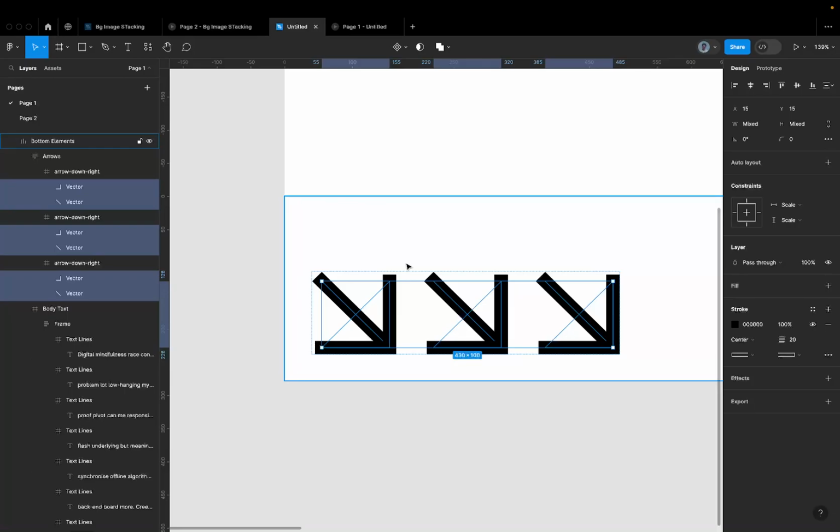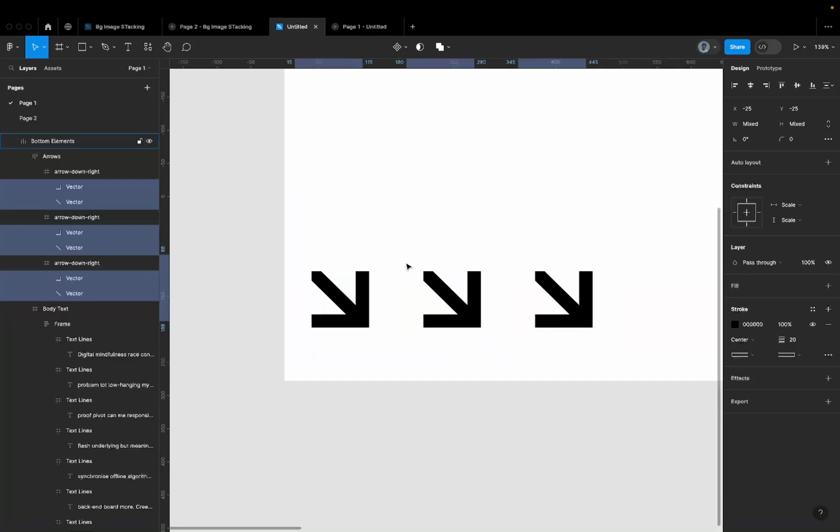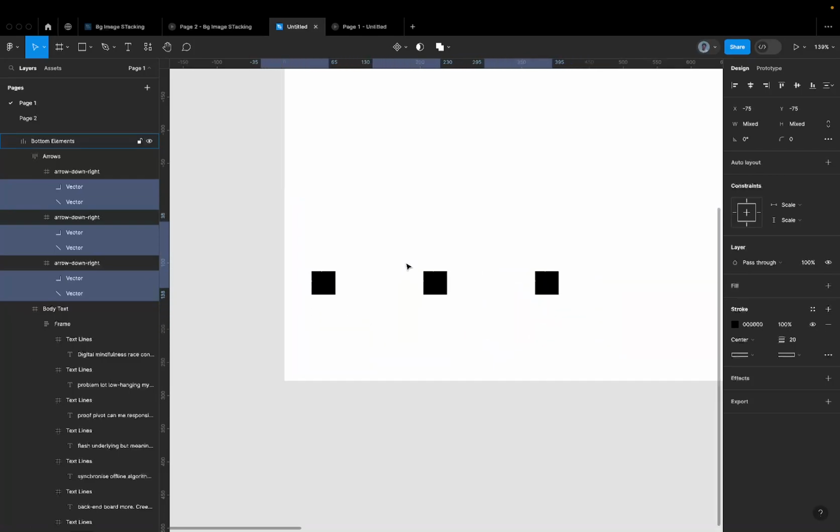So diagonal movement is an addition of vertical and sideways motion. I want to move them diagonally left, so I'm going to press left and up together. So you can see, I'm pressing left and up, it's moving diagonally. That's just something I figured out. I saw Figma can actually allow you to do that.